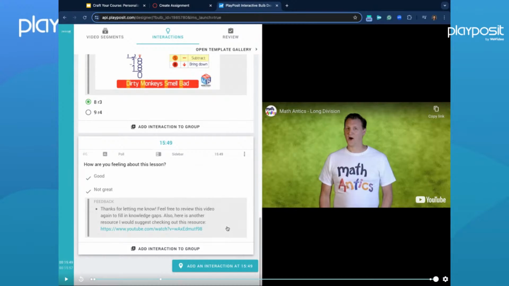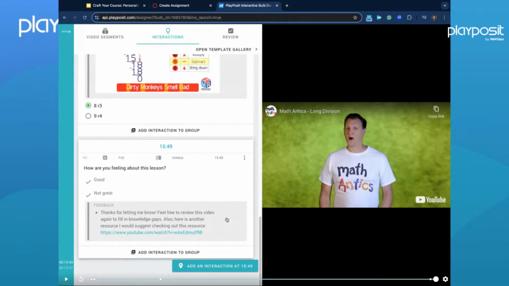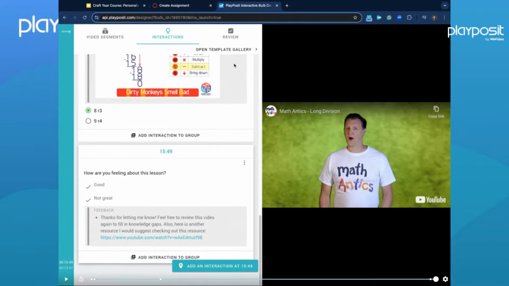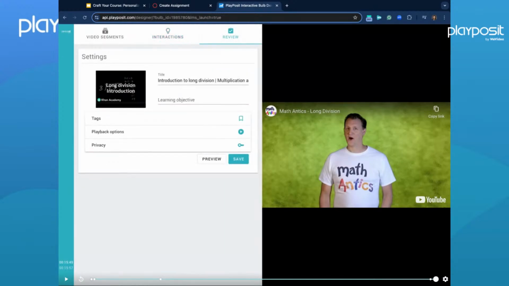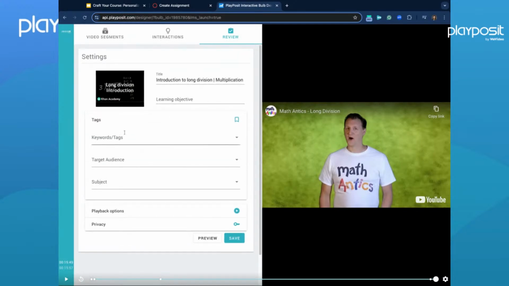And then once you're happy with how your interactions look, the ticket out of this bulb building process is to go to the top tab on the right that says review. So we can adjust the title. By default, it just pulls in your video title, so you can adjust that if you want. You can also add a learning objective. Tags, I love for my own personal use. Learners don't see these tags, but I see them in my bulbs library, so I can remember maybe what course I assigned this to or what semester I created it. It just helps with your content management. So maybe it's like fall of 2024.